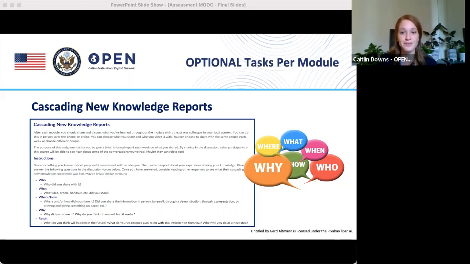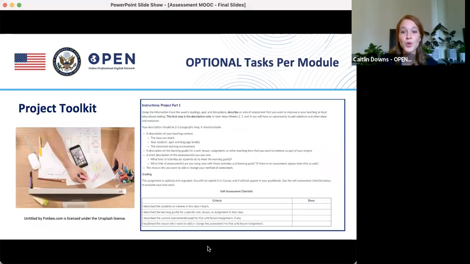And finally, the purpose of the project toolkit assignment in each module is so that you can choose one or more kinds of assessment that you want to improve in your local teaching or training context. Throughout the course, each module, you will have an opportunity to add a new idea to your project toolkit after reading and learning about the module topic.